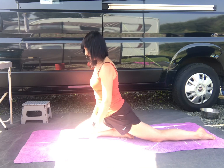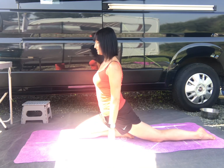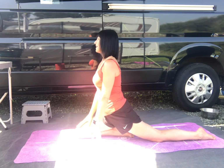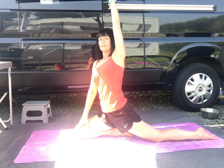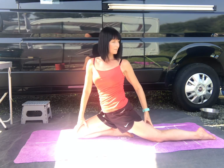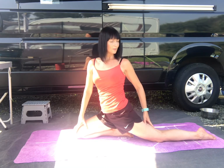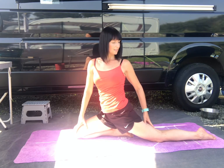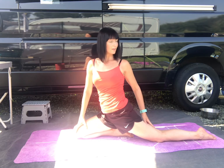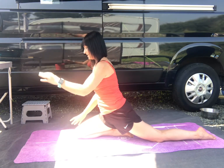In the mast, lifting the chest, feeling nice and tall. Taking my right hand to my right knee. And then inhale, taking the left hand over and behind, looking behind. So we're getting a lovely stretch through the hip in the psoas muscle and through the chest - we're always working everything here. Inhale, bring it back, and lower down.